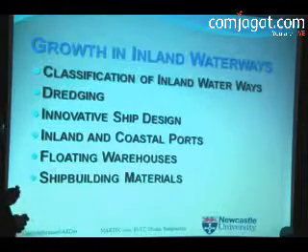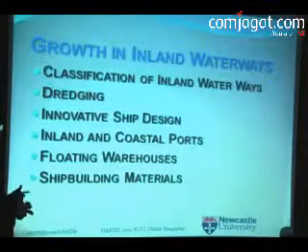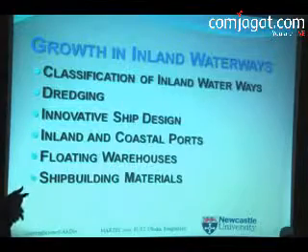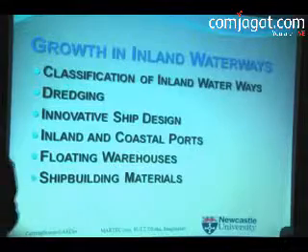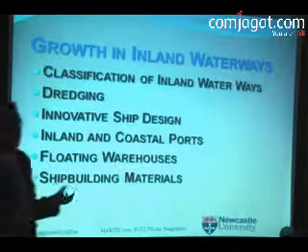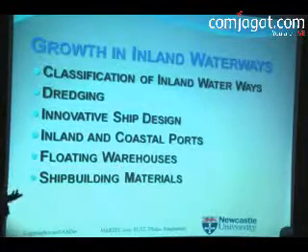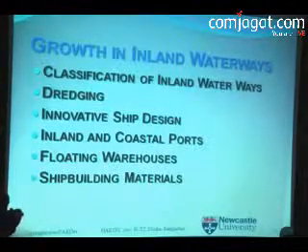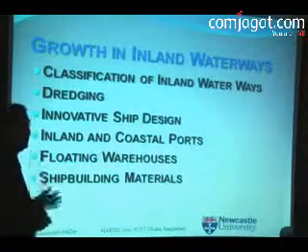Inland and coastal ports: we are improving more on road transport, which is not good in the present climate. We should use more water transport, which is the cheapest compared to rail, road and air. Floating warehouses: this is something I'm thinking about, because we are prone to floods every now and then. During a flood everything is gone, but if you have large floating warehouses, you can have consumer products, food, everything stored there. And then shipbuilding materials: I'll be talking about this because we have a tendency to use steel every time.